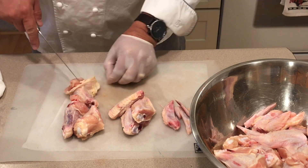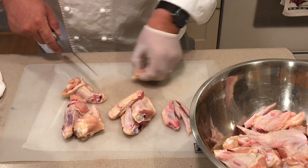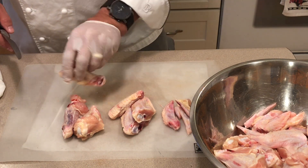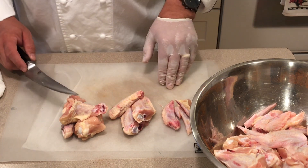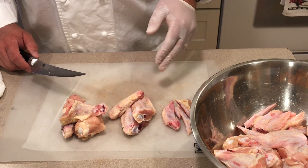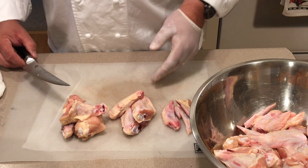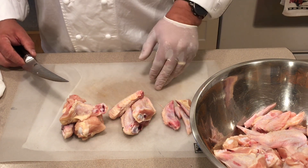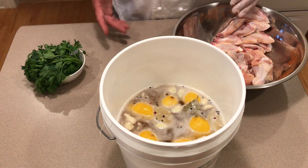There's some fat here I'll go ahead and trim off — this little piece of meat we'll keep with the stock scraps. Now, if we were to deep fry these, we would probably keep a lot more of that skin on as that's going to crisp up. But because we're going to go into the smoker, it's going to be a slower cooking process and it's not really going to crisp so much. However, we could finish them in the oven. So here's what our brine will look like.